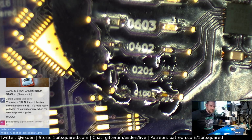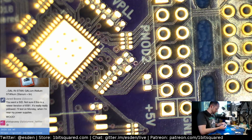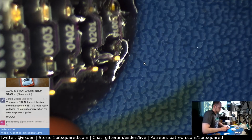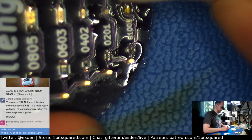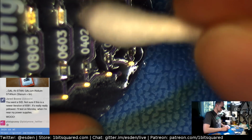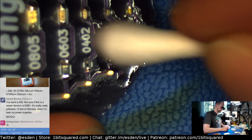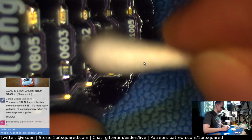Yeah, I should clean it up, shouldn't I? Let's clean it up while we're already at it. Let's make it nice and shiny. So, yeah, this is just IPA. There's isopropanol alcohol and a cotton swab, and we should be able to clean it up nicely.